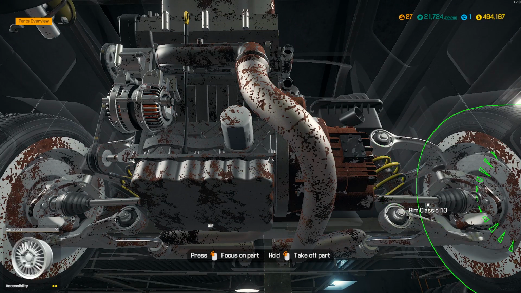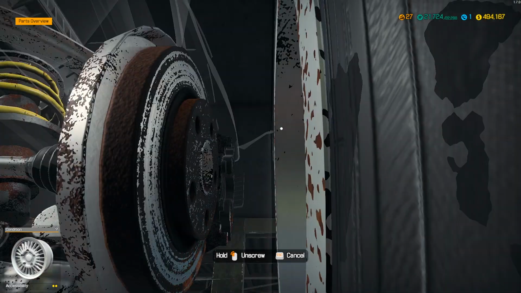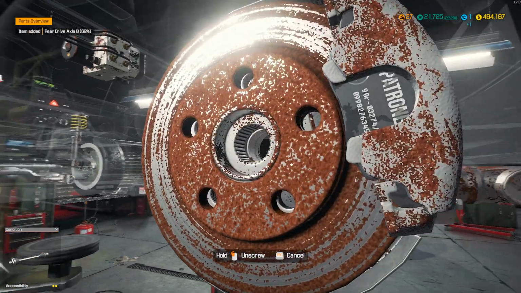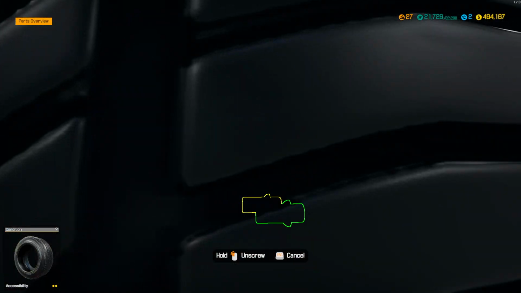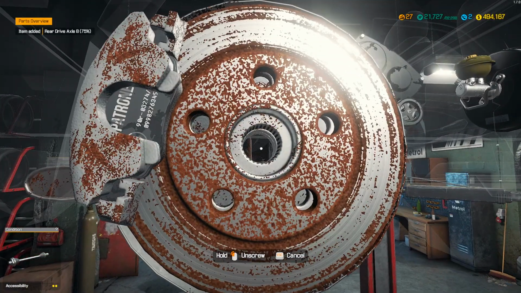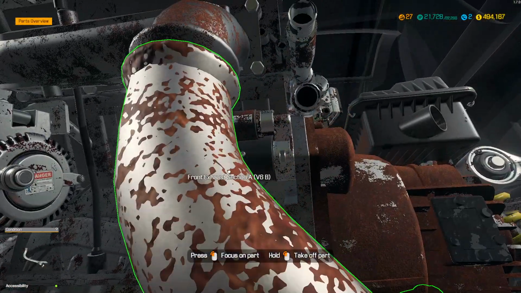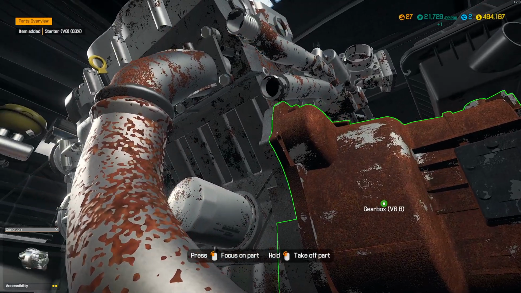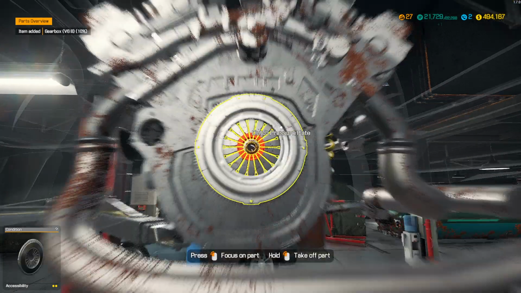Right, what do I want to start off with? Wheels. Wheels need to come off because I need to get the drive axles out. Go over the far side. Okay. Now we get the starter out. And next the gearbox. And I suspect it's just the gearbox that has to be replaced.